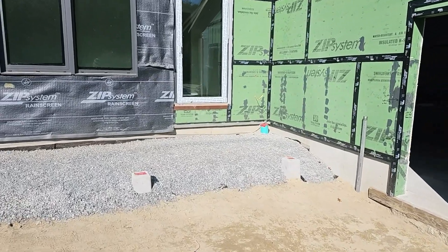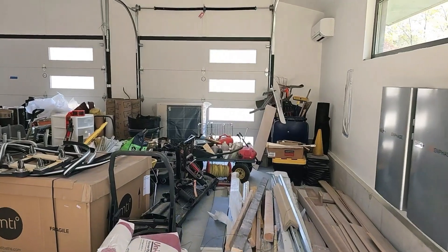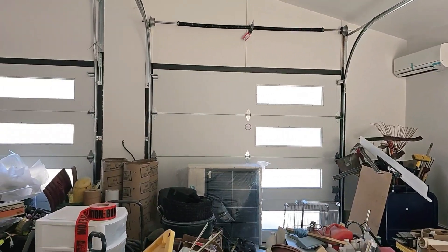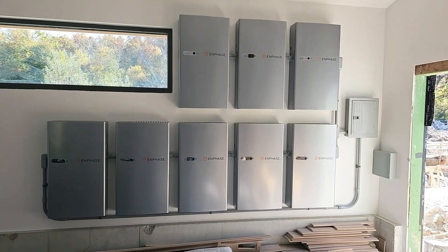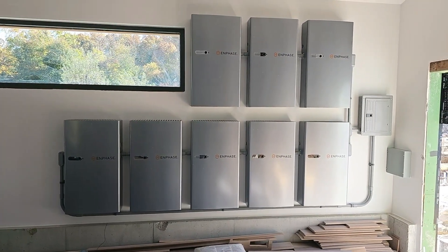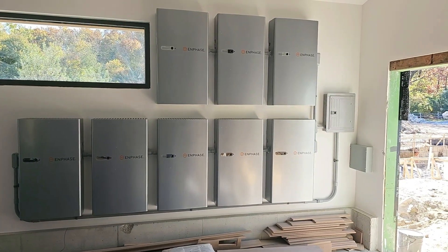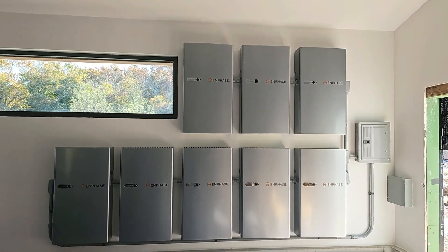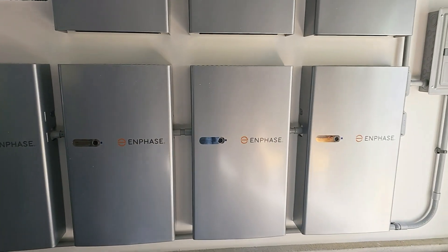That's part A of the equation. Now I'm going to go inside and show you part B. We're going to head into the garage here. The garage is fully conditioned — you can see we have our 18-foot garage doors. And there is our battery storage. Yes, we're going to be making power outside and we're also going to be storing it for use right here, and for potential power outages. The house will have a panel that gets its power from all of the batteries here.